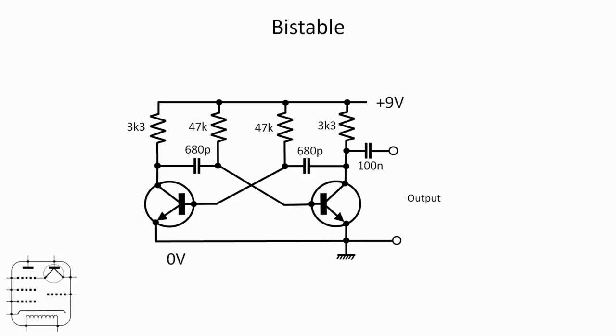Here's the circuit of the bistable oscillator. It's quite a familiar chunk of circuit you may have already seen in new applications. Essentially what happens is when the oscillator is powered on, one or other of the transistors will go into saturation. The collector of the transistor that's on will slowly begin to charge the 680p capacitor which is connected to the base of the opposite transistor. As soon as it reaches the point where the other transistor can switch on, the whole lot flips over and the process starts again.